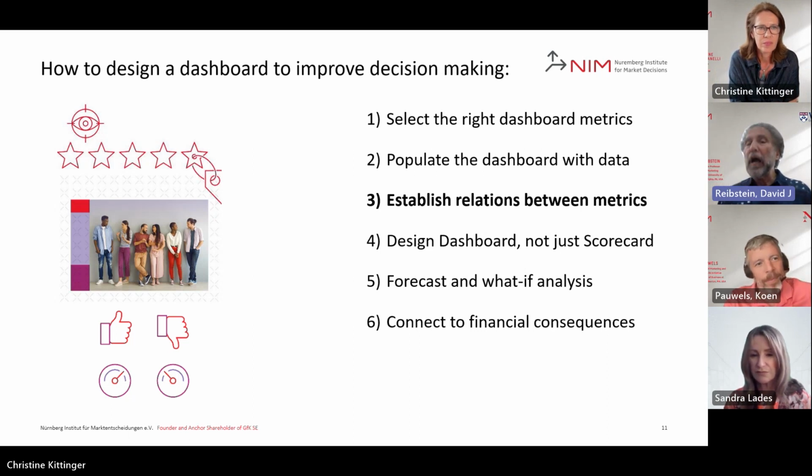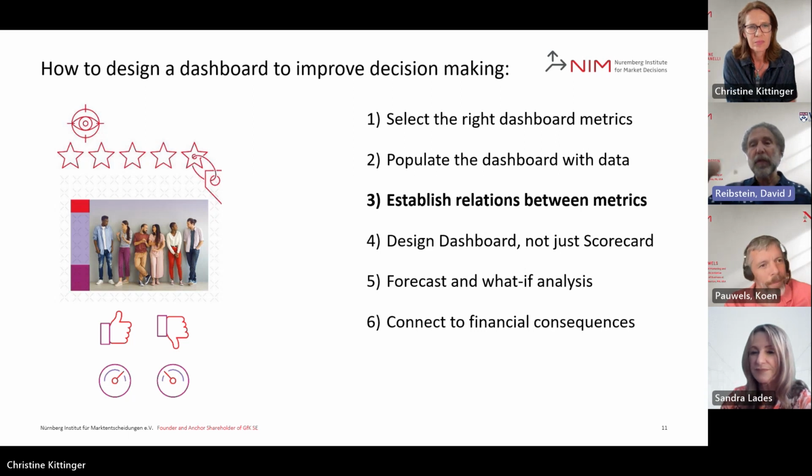But the one that we have highlighted on this particular slide is establishing the relationship between the metrics. And so you saw previously, Christine showed a typical dashboard, and you saw all the speedometers that were in the center of the dashboard that she had. And you'd like to know how these are related to each other. And it's critical that you can be able to do that.